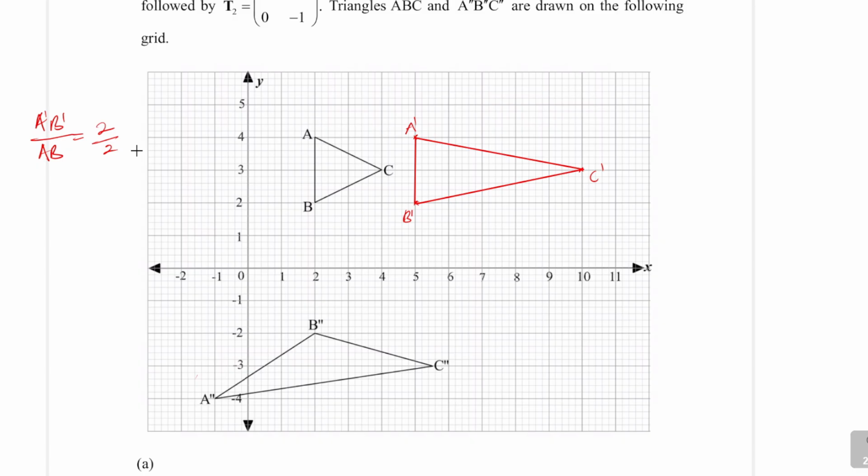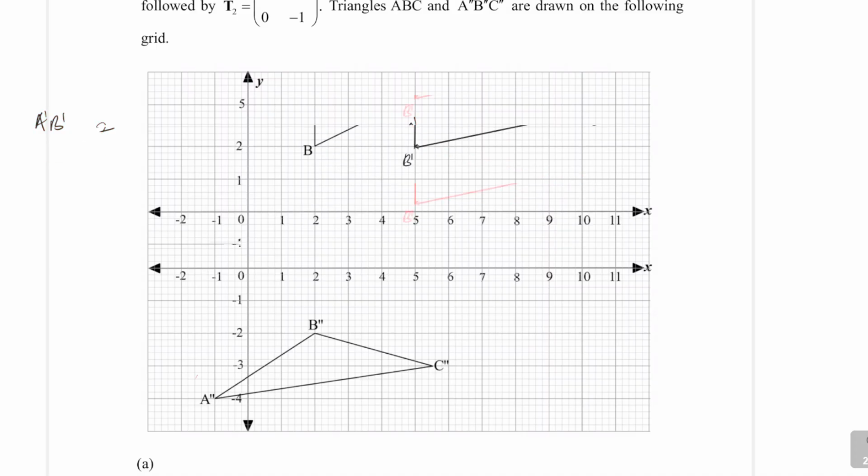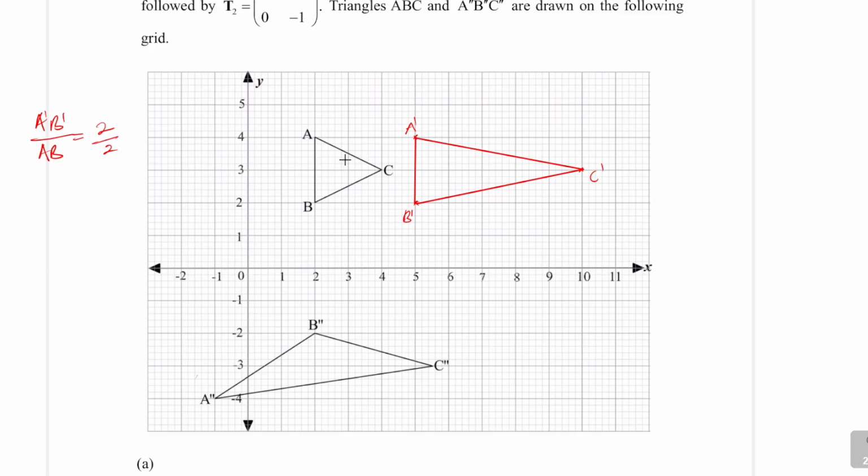It is one way, and for an enlargement, all the sides are supposed to be enlarged. So when you look at AC, yes, it seems to have been enlarged. A prime, C prime. Then look at B prime, C prime, comparing it with BC, it has been enlarged, but there's only one side that remains constant and has not been enlarged, and that disqualifies this from being an enlargement. In an enlargement, all the sides of this triangle are supposed to be enlarged by a constant scale factor.